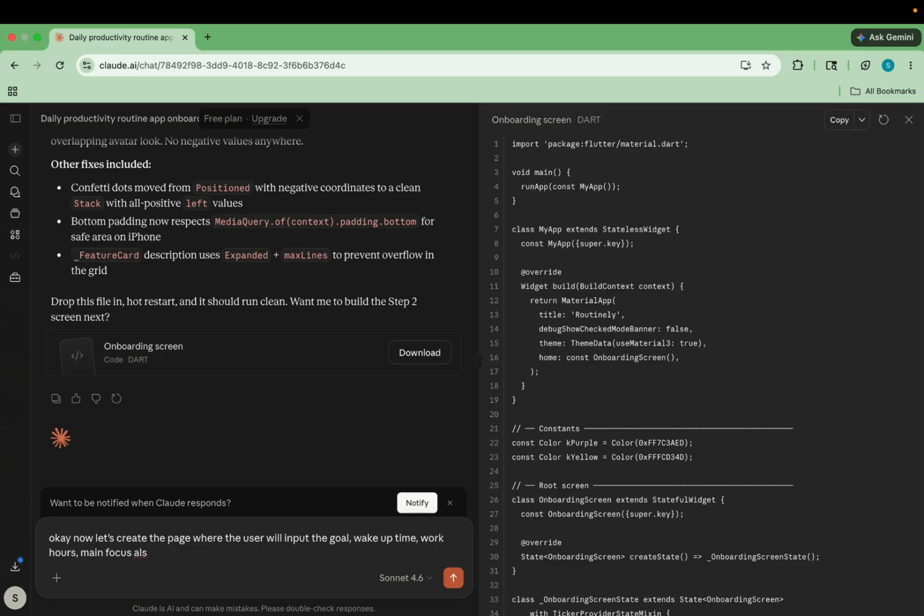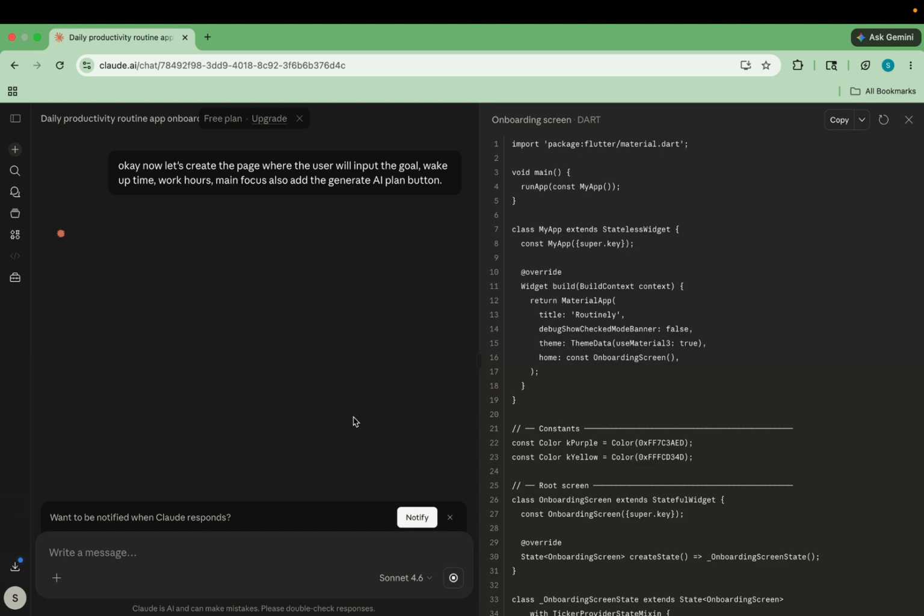Also add the generate plan button. Okay, so this is the thing that we have added. Now let's see. I'm going to send this. We are going to just wait.